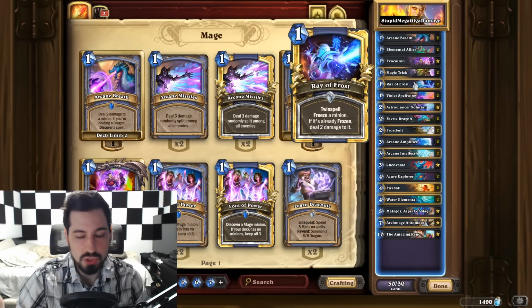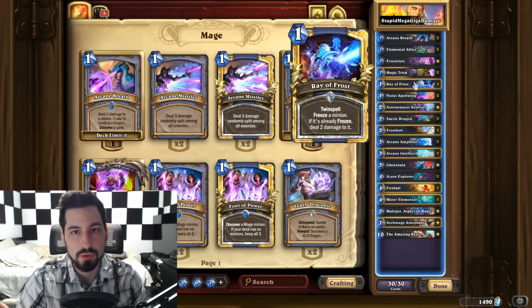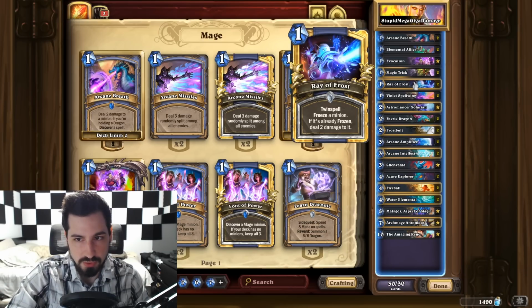Ray of Frost is just super insane for Mage. 1 mana, you freeze a minion, or you can use it twice if they're already frozen to deal 2 damage each. Plus, it has twin spell, so there's a lot of versatility with this card.